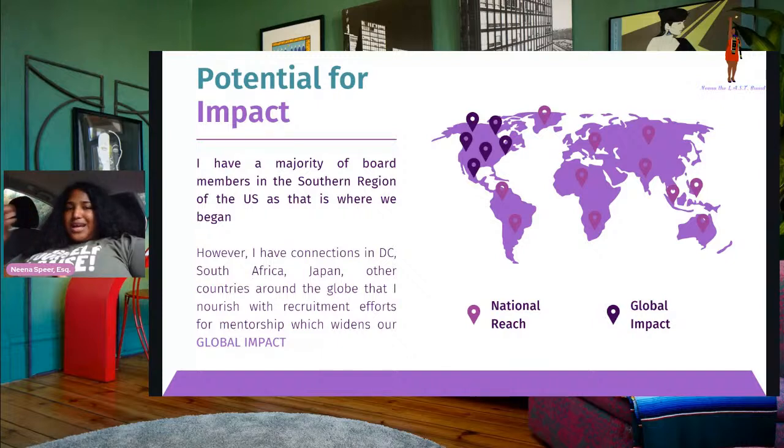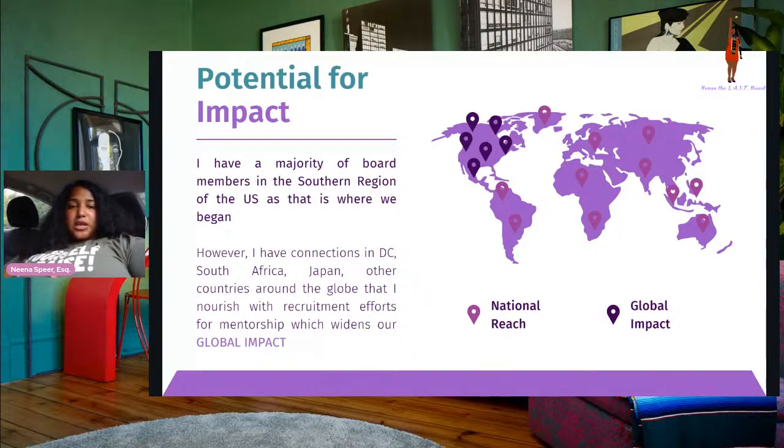And you got to go outside of your comfort zone. Go to conferences virtually in these different countries. Look for people from different countries. Ask about different countries in your recruitment process. This is important because you want global impact. I want global impact. But nonprofits do well, the ones that are well known, when they have global impact.